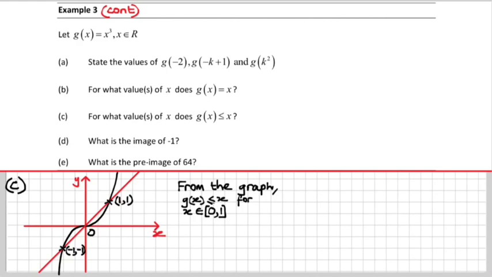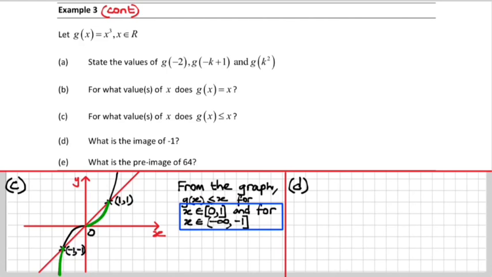Now what I've got to find out is when g of x is less than or equal to x. You can see it from the graph. When are the y values of g of x less than or equal to the y values of x? Have you worked it out? I'm going to highlight it now. That's the first bit, and down there as well. So I've said here, g of x is less than or equal to x for x going from 0 to 1 inclusive, and also when x goes from minus infinity to minus 1 inclusive. You agree with me? Beautiful, isn't it? So do a graph, it'll save your life.